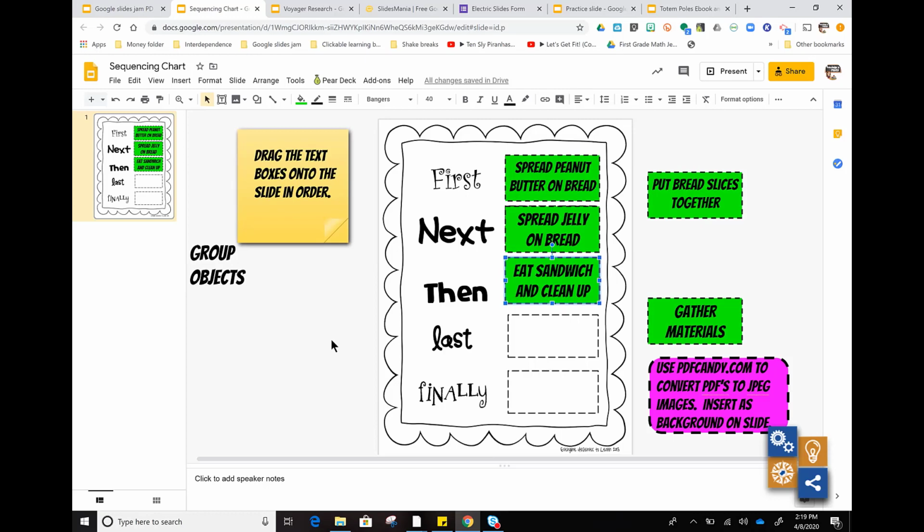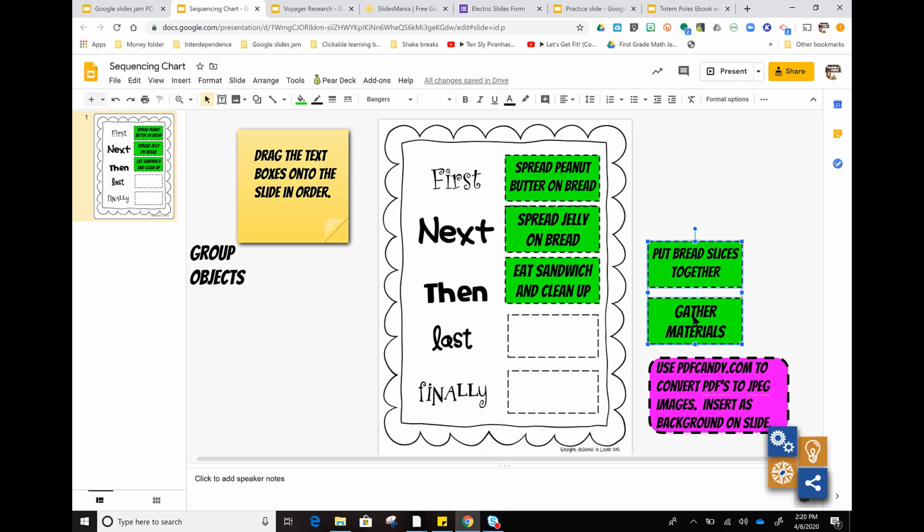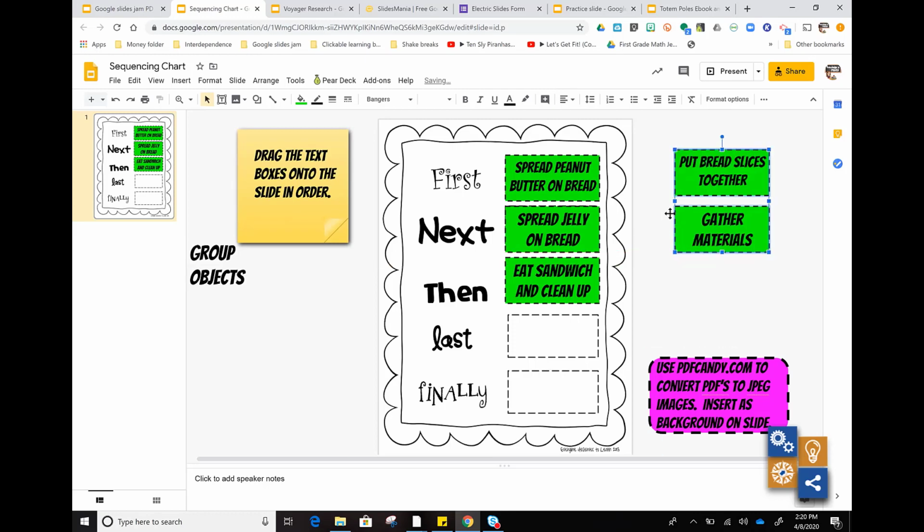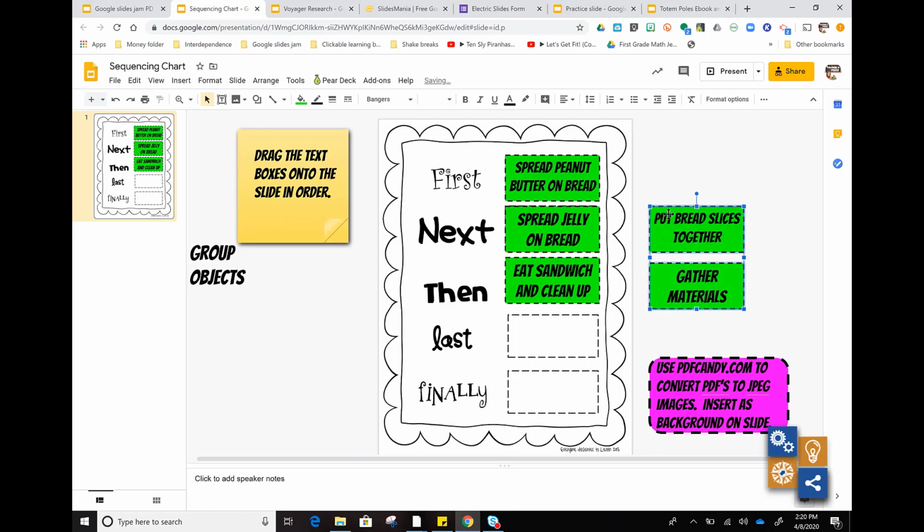So if I had things that I wanted to move together, and it doesn't really apply in this specific situation, but if you had maybe an image and a text box that you wanted to group so it moved together, I can do that by, I have this first text box over here selected, because you see the blue lines around it. I'm going to press my control button and tap this other one, and then I'm going to come up here to arrange, and I'm going to group them. And so now when we move these, they move together. So I've just kind of tied those two together so they move together.